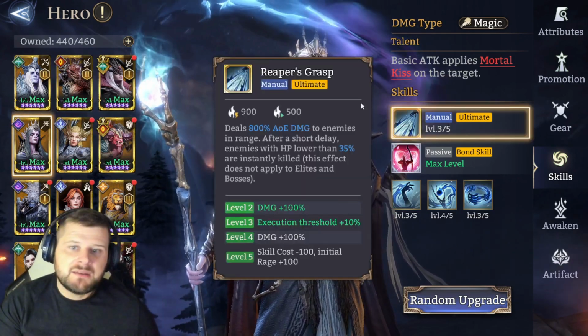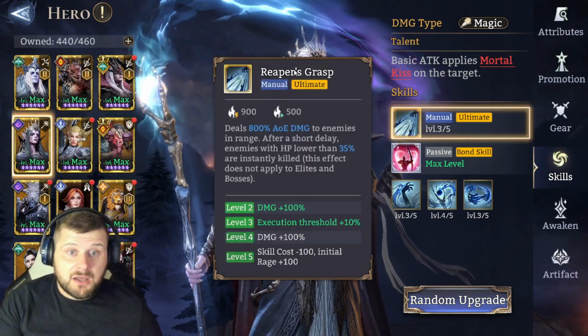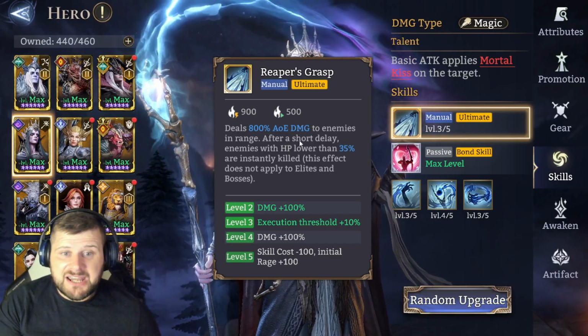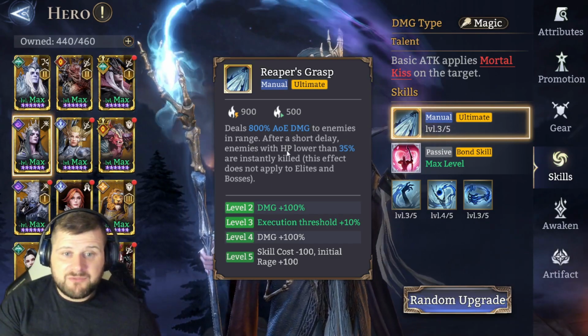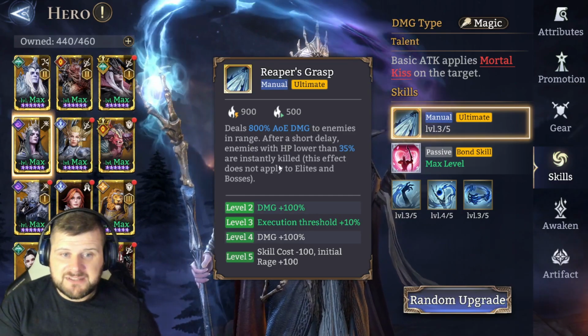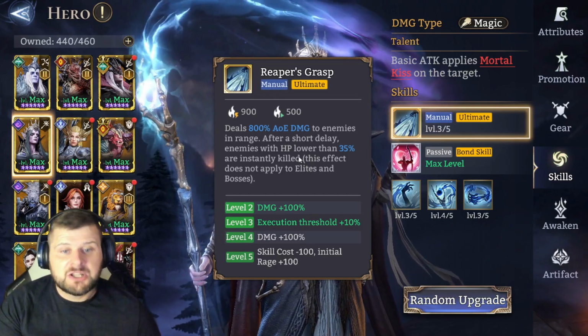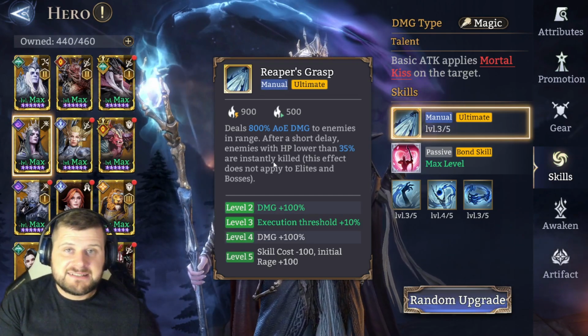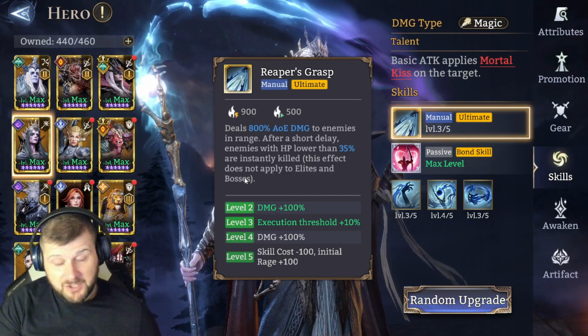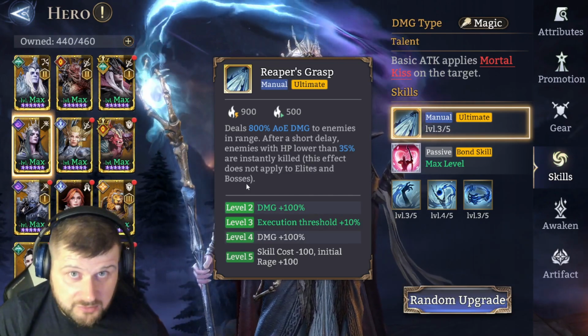Hope that makes sense. Her ultimate, Reaper's Grasp, deals 800% AoE damage to enemies in range after a short delay. Enemies with health lower than 35% are instantly killed. This effect does not apply to elites and bosses. What this means is the instant death doesn't happen to elites, and it doesn't happen to bosses. Unfortunately, it would be nice to be a bit broken, but it would be nice.